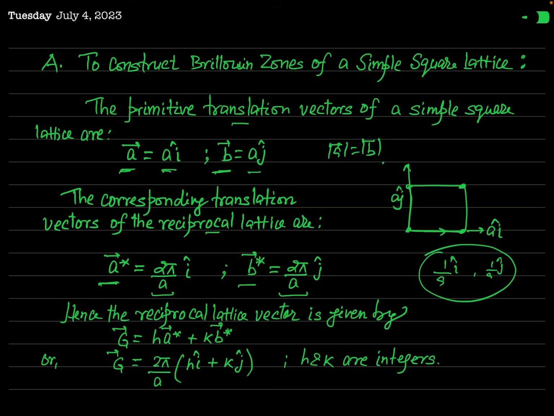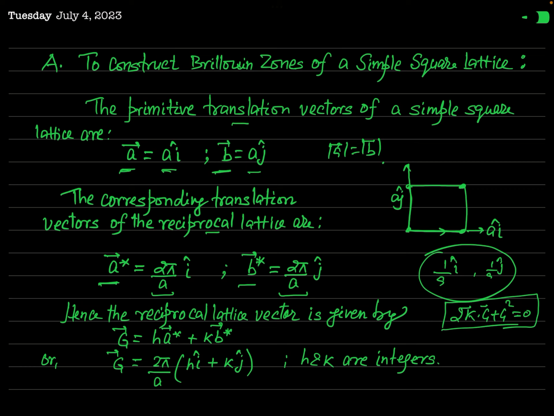Now, we have to actually find the condition for Bragg's reflection, and in the previous lecture you have already studied the condition for Bragg's reflection, or the vector form of Bragg's law. According to the vector form of Bragg's law, when Bragg's reflection takes place, this condition is written as 2k dot G plus G square equal to 0. This is the Bragg's condition for diffraction or reflection.